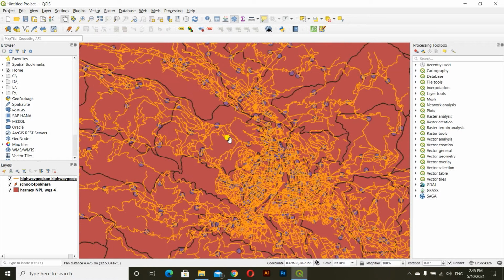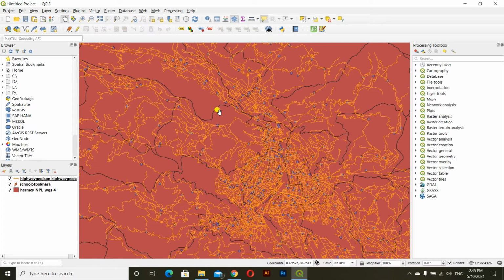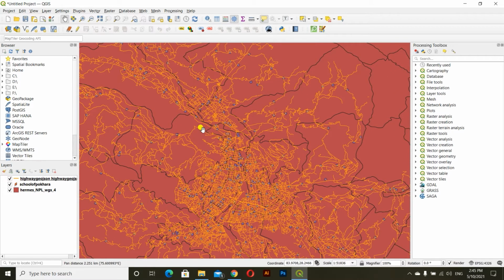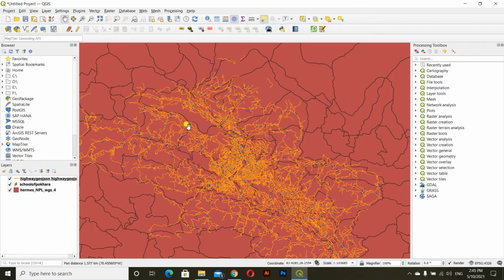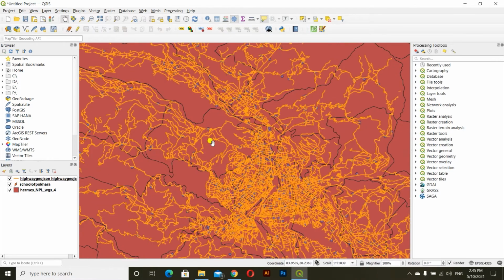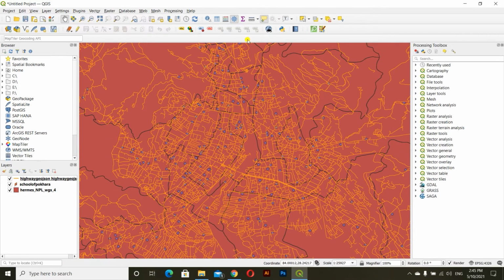So what I'll do is I will only select the boundary of ward number 4, or ward number 8, anything, and then I'll delete all this and only keep this ward number 4 boundary.